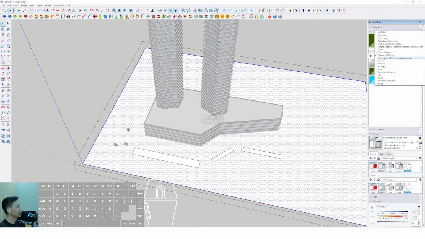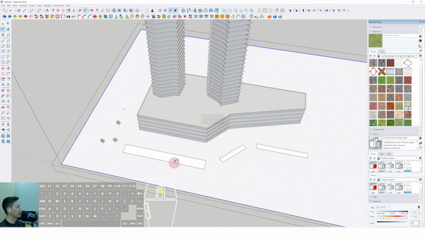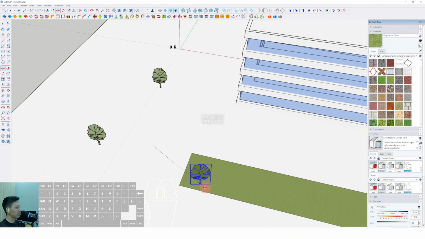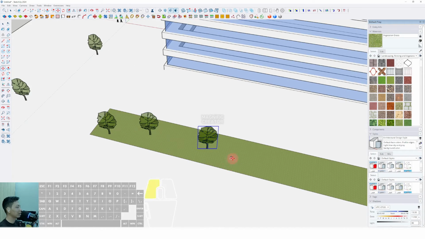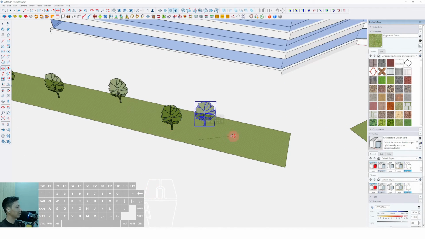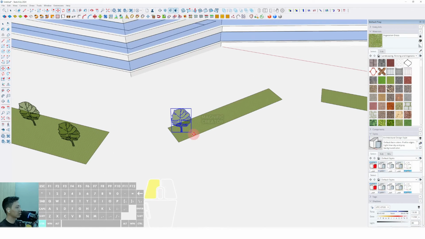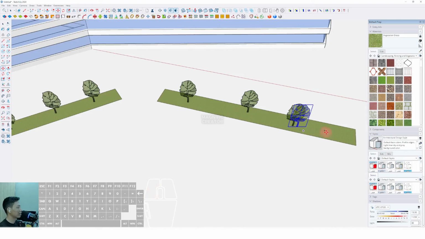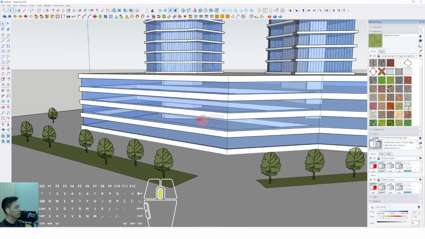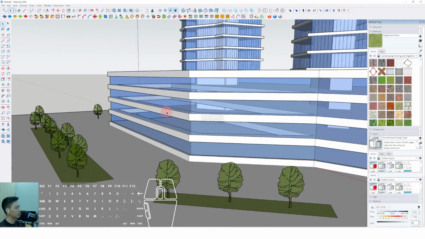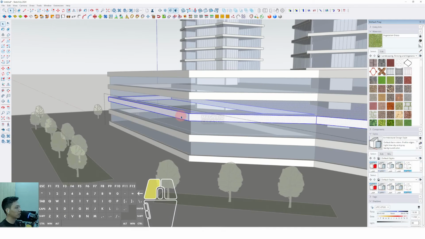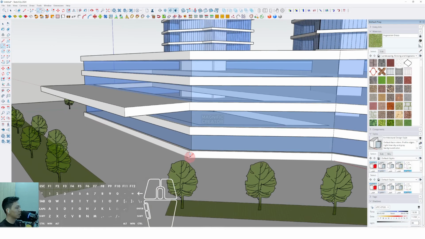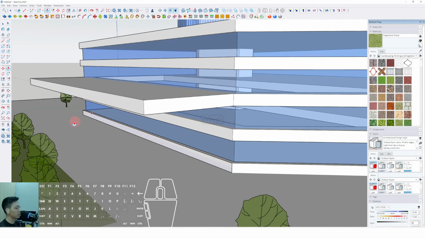Okay, we can assign the materials with using landscaping in here. It's just for example, so you can place the tree over there. You can place the tree over there in the greenery space over there. Okay, and then you can make the another drop off area. Okay, you can push it until this position, for example. Okay, you can make the drop off area in here.